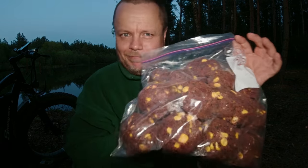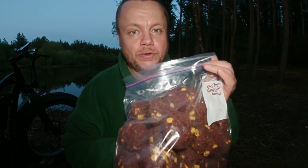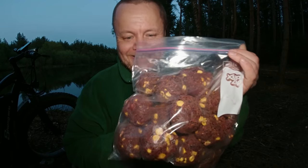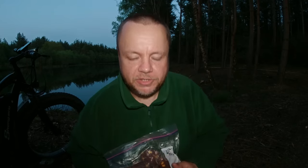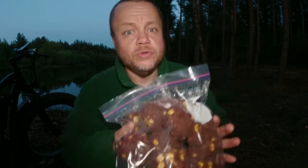So that's it, groundbait wise. Got the following, some absolutely balls of goodness. That is Mainline Match Margin Coarse Mix, or Coarse Margin Mix. I've mixed that with the Mainline Bloodworm Syrup. And I've also included a small amount of extra pellet in with what is already quite a fish mealy and fishy groundbait. Lovely for rolling into balls. Just, as I say, pre-prepared quite a few balls so I haven't got to mess about. And in with that, I've put a little bit of corn.